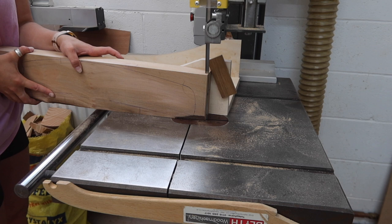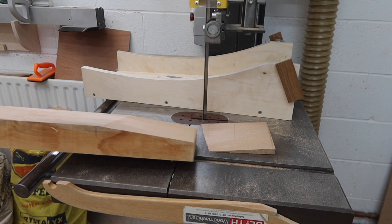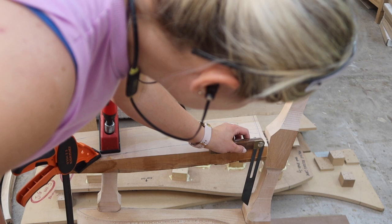And then I'm just going to take an angle off, because we want these arms to be angled up. And again, you get this angle from the DVD and book. I can't remember exactly what it was. But you can see there's the angle onto the front leg. And to get the back one, I'm just matching up a bevel square with the right angle to cut on the saw.